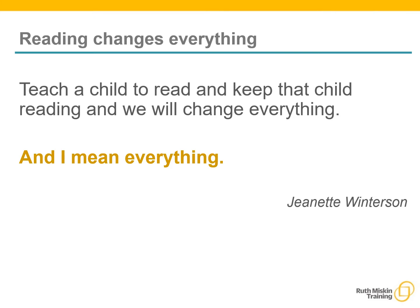I wanted to start with a little quote saying, teach your child to read and keep that child reading and we will change everything. We are ever so passionate about reading here at Hillside and we believe that every child can be that amazingly confident reader, and that's how we wish for them to leave Hillside. So the RWInc programme is designed to really support that and encourage your children to be fluent and confident readers, and we have seen great results with our programme so far.